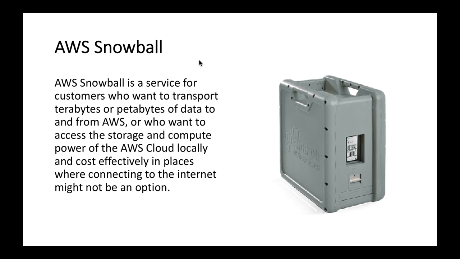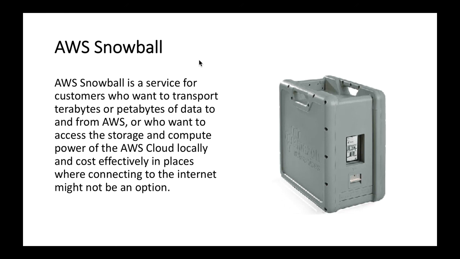And once it's done, you send it back, and the AWS engineers copy your data into the AWS cloud, and then you are able to access that data through your S3 bucket. So this is really cool. This is an offline way of copying your data, and it's really fast. If you're copying your data over the internet, the transfer rate is very slow compared to when you're copying your data directly to the Snowball.